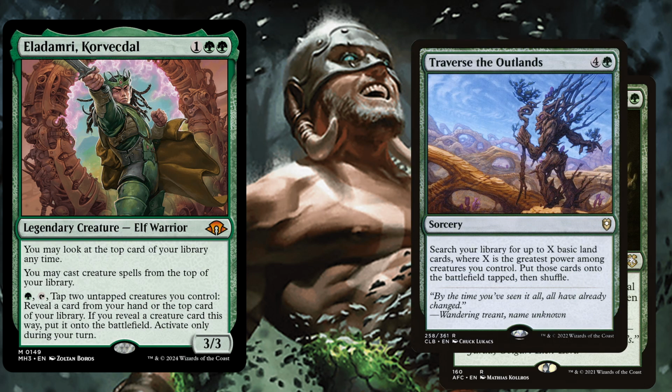Then Reverse the Sands, a 5 mana sorcery, search a library for up to X basic land cards where X is the greatest power among creatures you control. Put those cards onto the battlefield tapped and then shuffle.